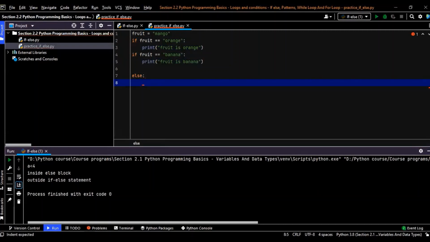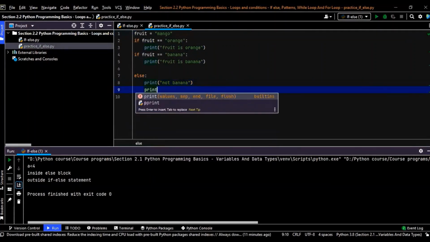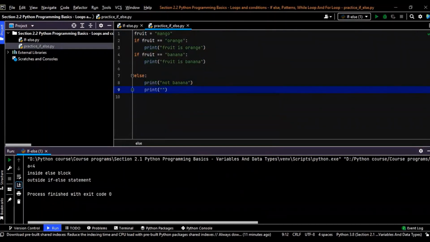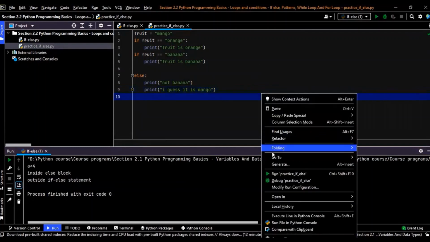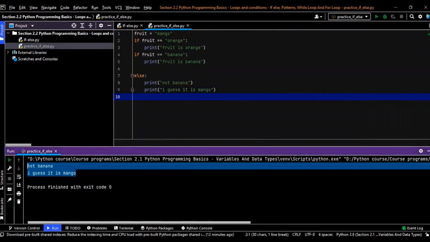Okay, so let's say it's not banana. Even if it is not banana, then the only thing left over here, which we wrote in the beginning, was print I guess it is mango. So let me run this. See, not banana, I guess it is mango.